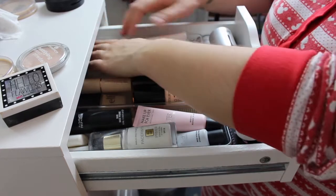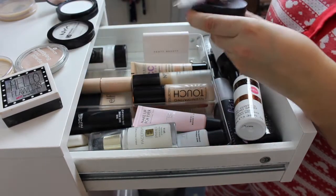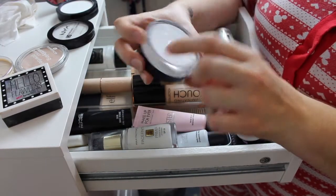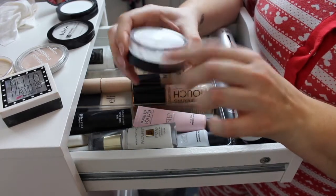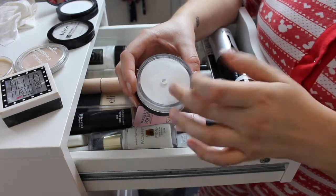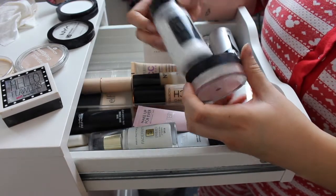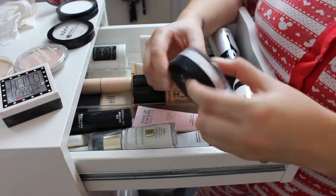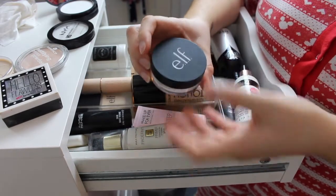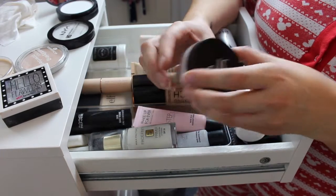It can go back with the Codi Airspun. The next thing that I'm going to get rid of is this Elf Loose White Powder — it kind of looks like talcum powder. I don't ever really use this because whenever I want a loose white powder, I go for my RCMA one. I don't need two of the same type of thing, so I'm going to give this one away.